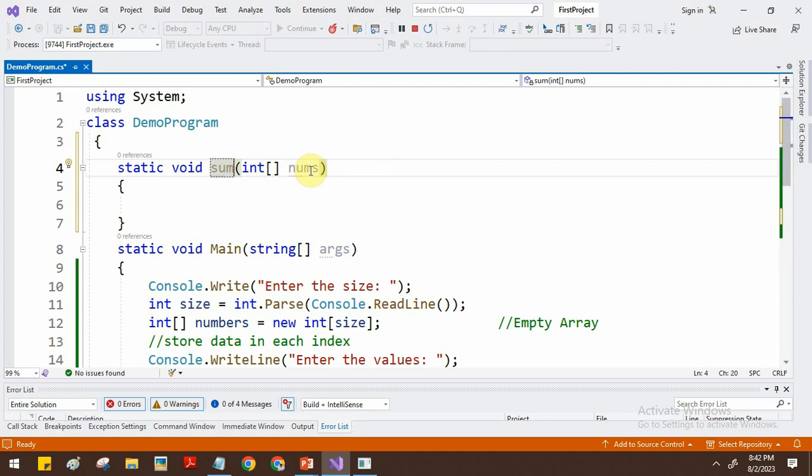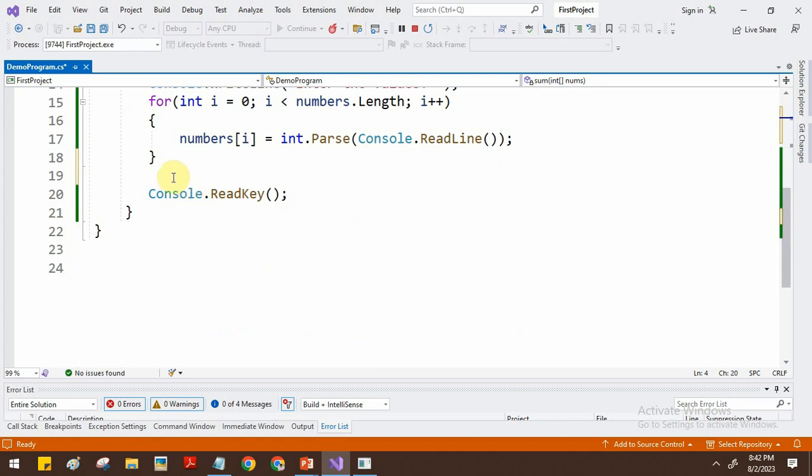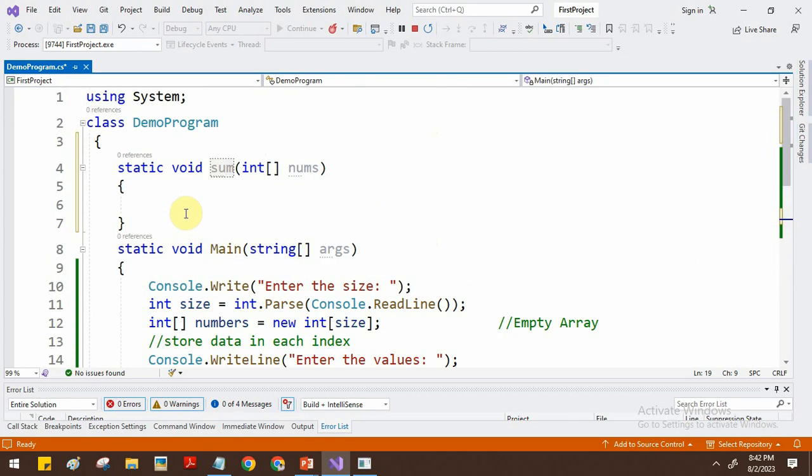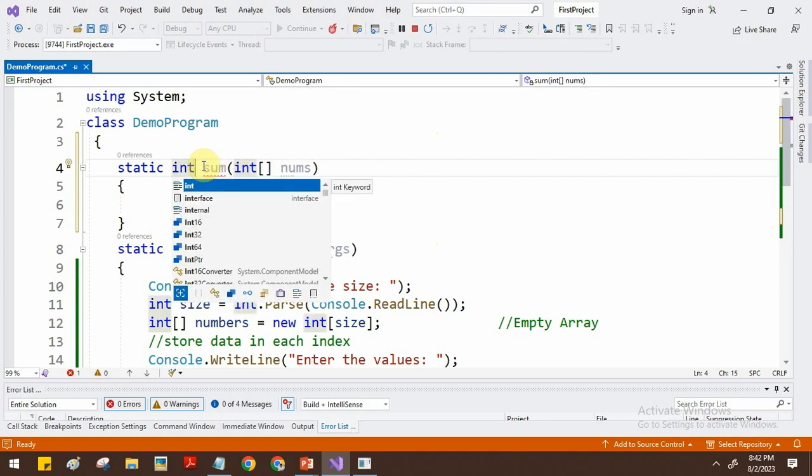The logic for this array of items we are going to write inside this particular method. To find the sum of the array items, it will find the sum and we have to return the result, so we use int as the return type.